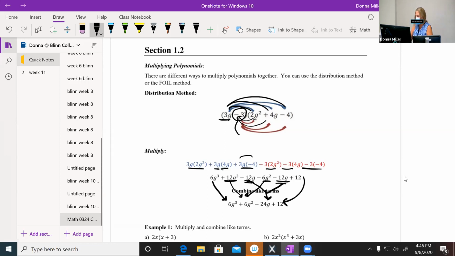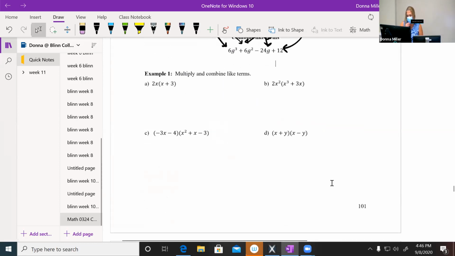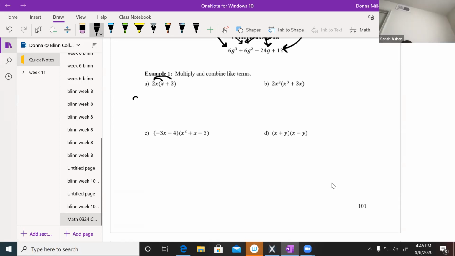All right, so we're going to do some multiplication. And you have to remember your exponent rules for this a little bit. So the first thing I'm going to do is distribute to both of them. We're going to do 2x times x, which is what? 2x squared. And then I'm going to turn my plus 2x times 3 would be 6x.